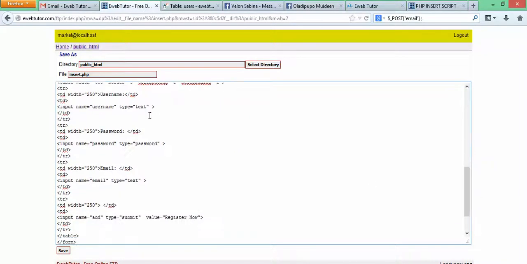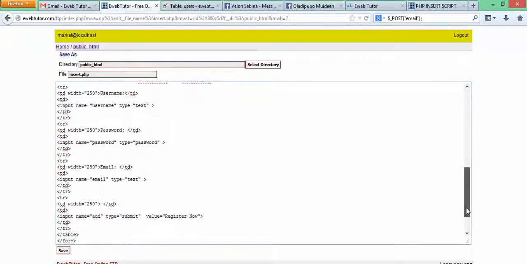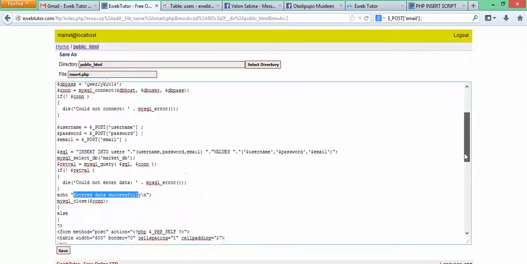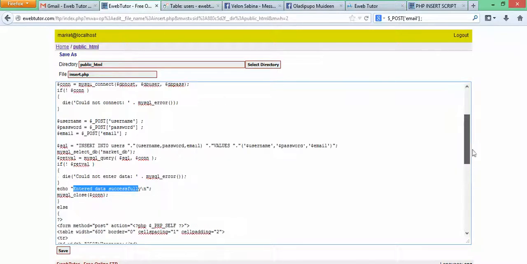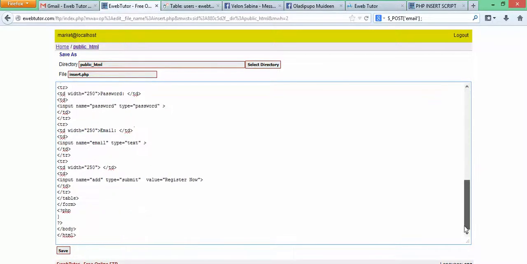And this is our form that does the work. So now I believe all the parameters that we need to change are already correct. So let's save this and run our code and see whether our registration form is going to post to the database. So let's save this.